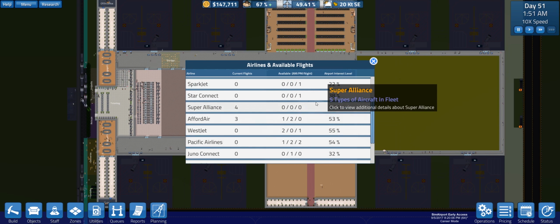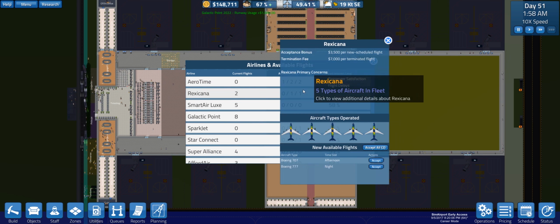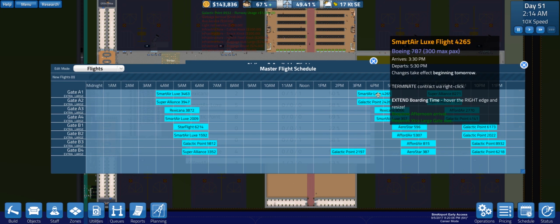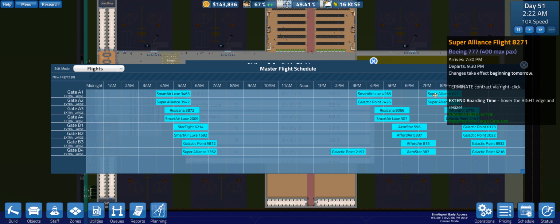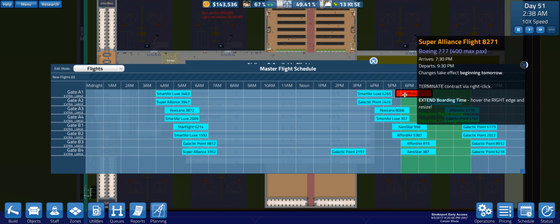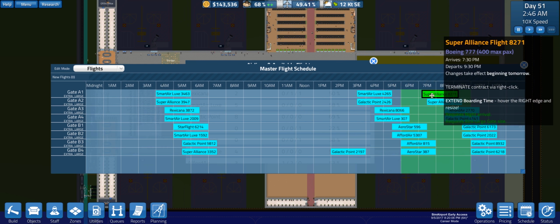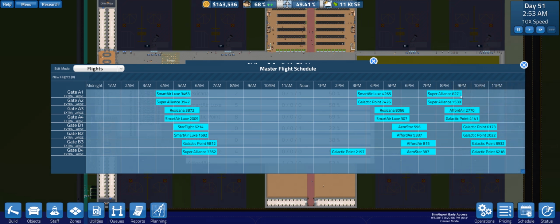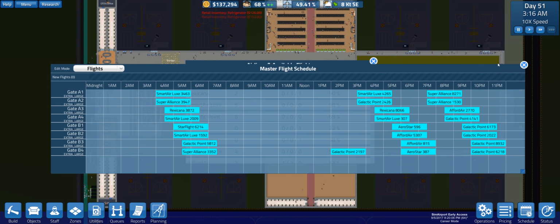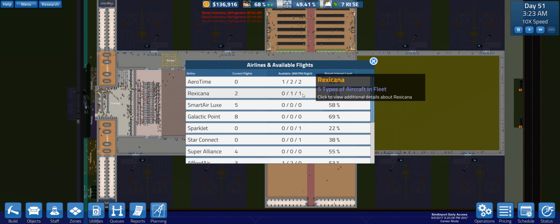But for now, let's see what we have in terms of new flights, because we did just turn over into a new day. So Rexicana is offering us a 777. Let's see if we have any room for a nighttime flight. I'm going to say no. Yeah, we can go over to this area here, and that's just not going to happen at all. So I'm going to say no. No more nighttime flights unless these can leave early enough. I don't think that's going to happen. So just afternoon flights and morning flights. That's all we need.